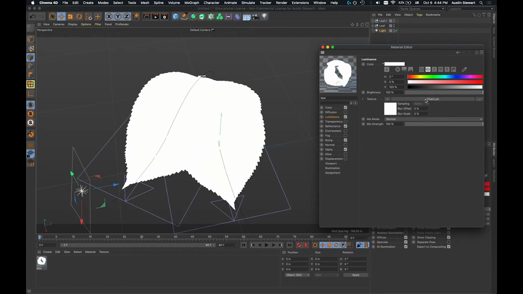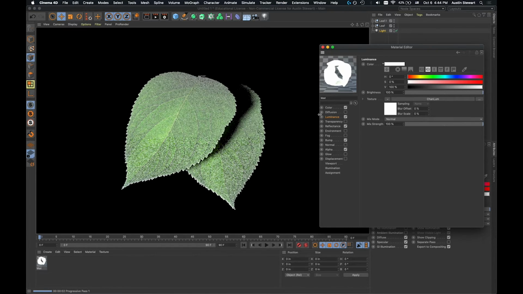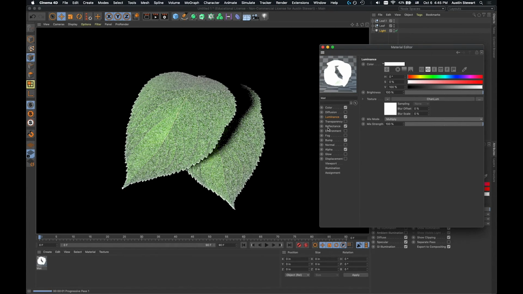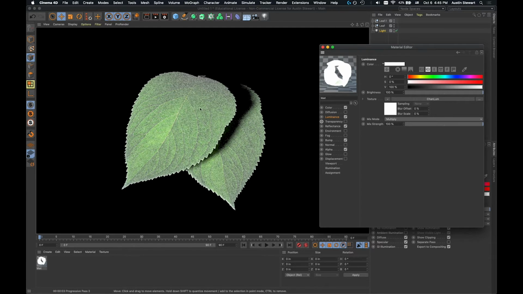You'll notice clearly this isn't right because it's this bright white, but what it does is it basically mixes this ChanLum color with the color of your other objects. And so what we need to do is choose a color to make this look right. The way we have to do this is first we want to change this from normal to multiply, right? And when we do that, we're not going to see too much of a difference there, but it is there.